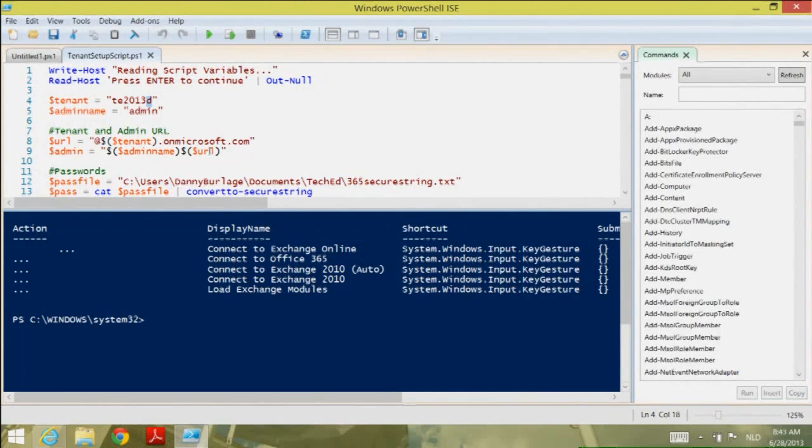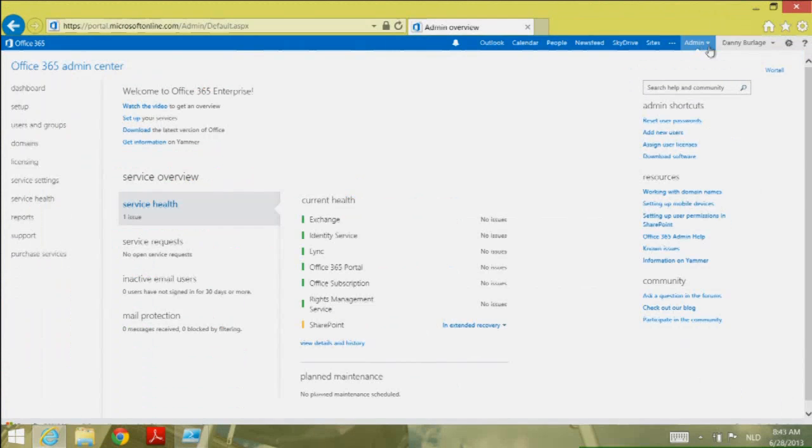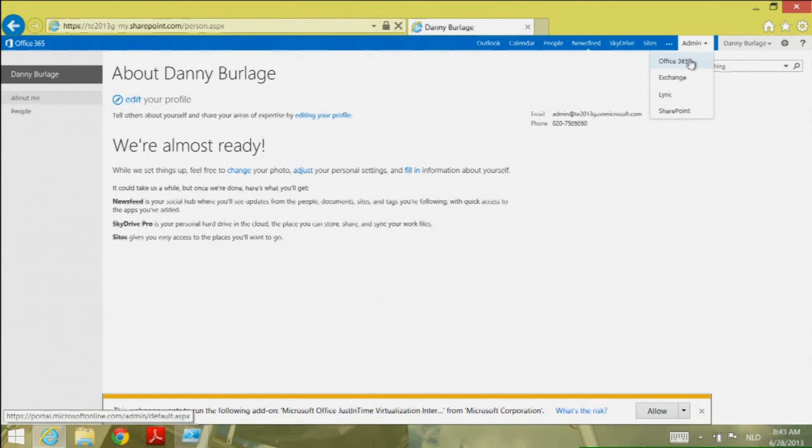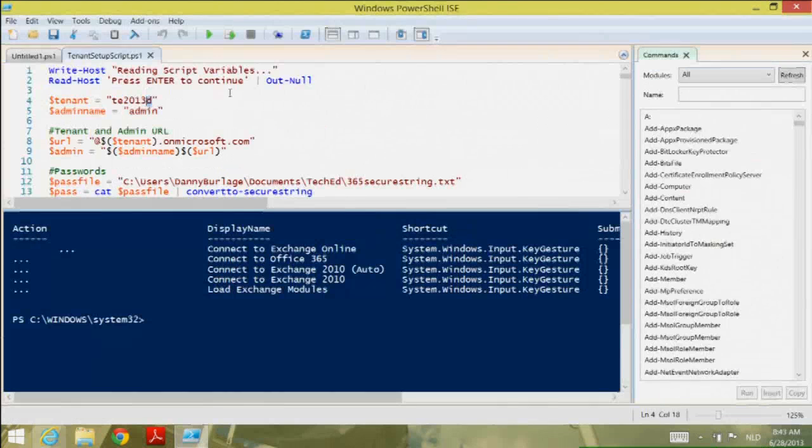In order to connect to my environment, I've logged into my environment with the G account. Let me check that. Yeah, here it is. All right, so I'll need to change my script, and the only thing I will change is the tenant name. Here's the tenant name. So the only variable I change is the tenant name, which I need to connect to. So if I want to connect to a tenant called Wortel or Company 1 or Company 2 or Customer A or Customer B, basically the only thing we need to change in order for the script to run is this single line here. Next to that, we've got all these CSV files.